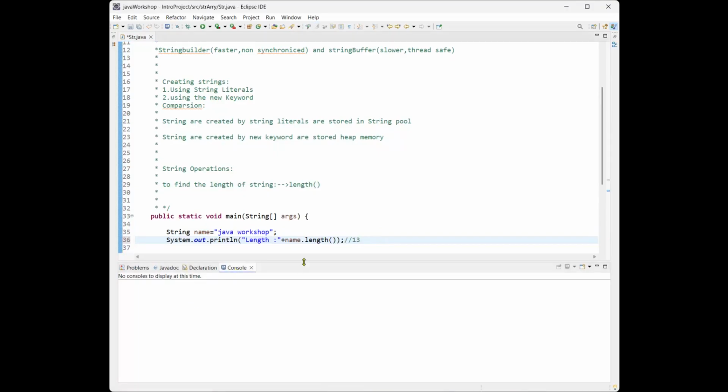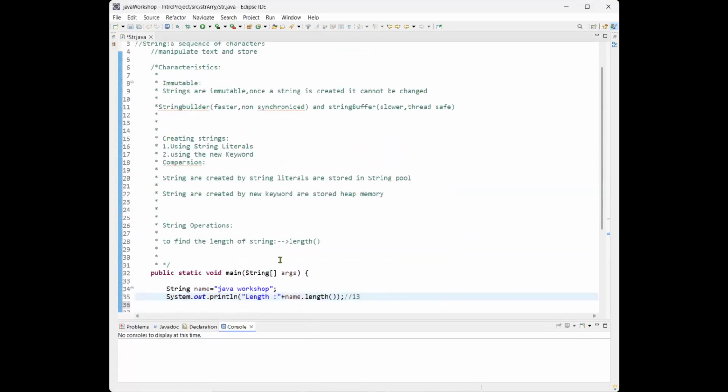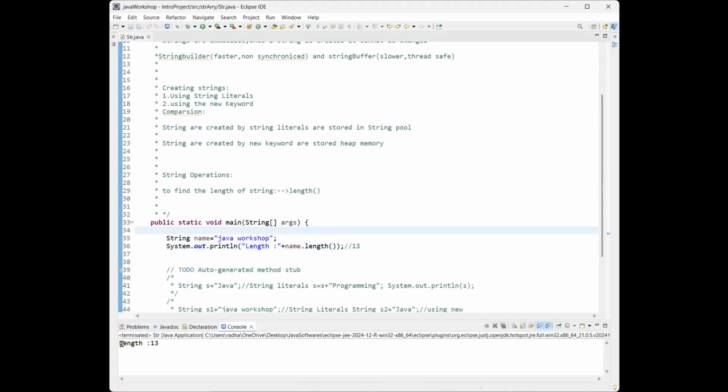It is returning the length as 13 because it is taking the space as a character in the string.